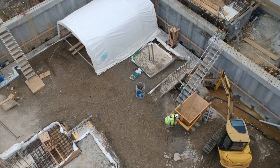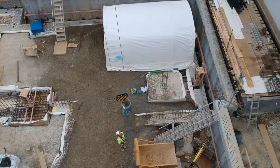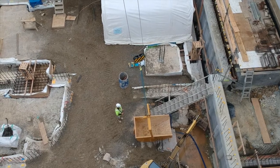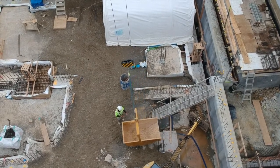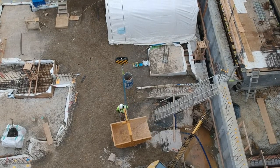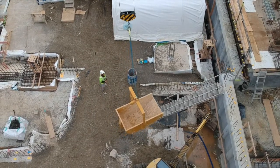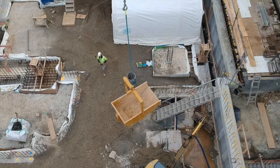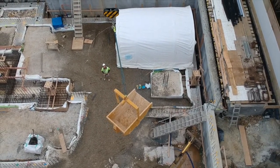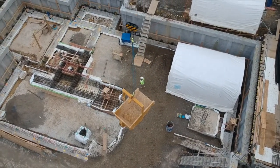So the cost of building in New Zealand is just ridiculous at the moment, and a huge cost in that is labour. So if you can reduce that, you'll save a fortune, and then speed up your builds as well. So having one of these, it's an initial cost for sure, but if you really want to make some savings overall in your business and invest in your business, this is the way to go. Because after probably 2 years maybe, it pays for itself and you've got a free crane for the rest of the time you're building.